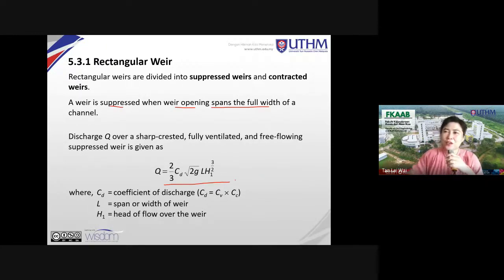When you are working on your master's and PhD research later, you will also come out with various formulas or equations which are used in certain conditions that you have prescribed. So this is one of the cases where one of the researchers introduced this equation as well. But this is commonly used.